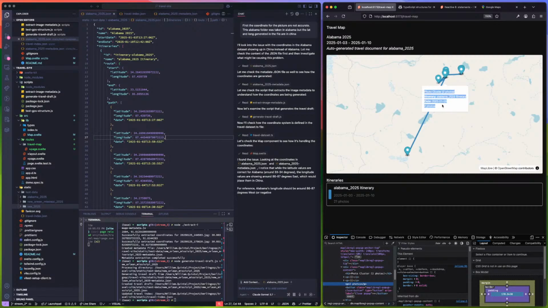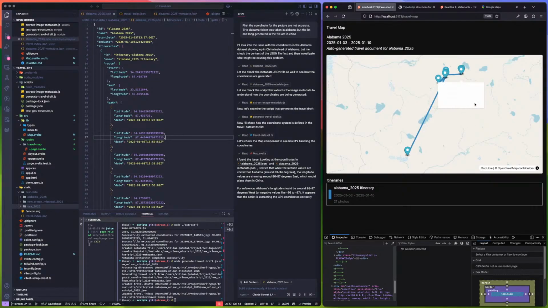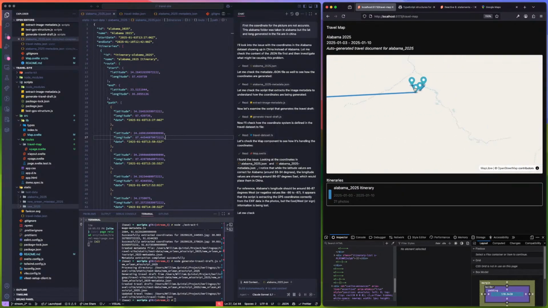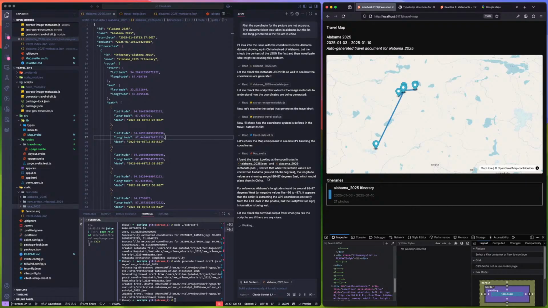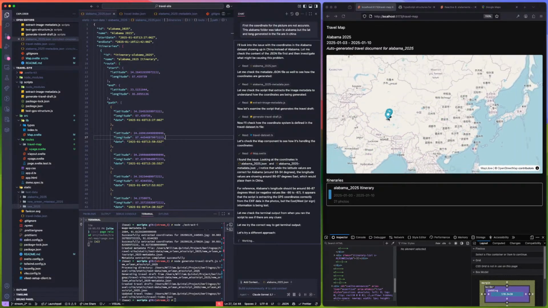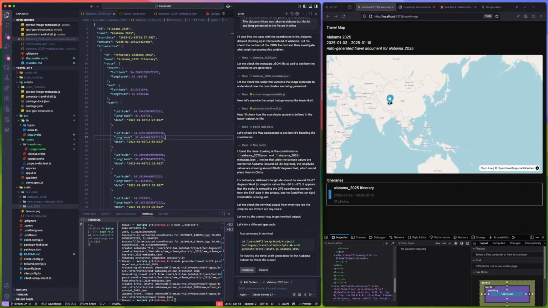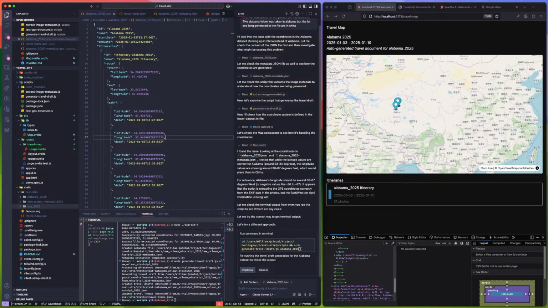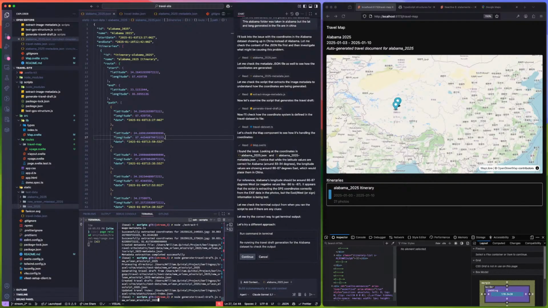Okay, it's just white on white. Okay, so this is like the reverse of Alabama. It's in Tibet, China. Let's run back to Alabama.